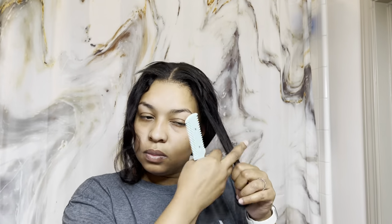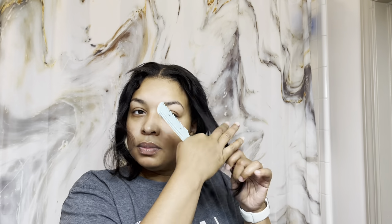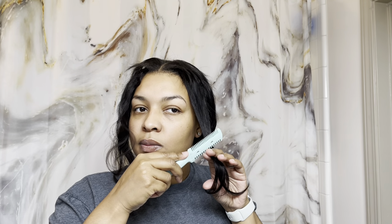Super easy, y'all. Anybody can do this. You do not have to go and spend $1,000 to get somebody to show you how to cut hair. It's literally this simple. Do whatever makes you feel good, honey. Okay, now if you ain't got no confidence in it, then if you want to spend them coins, then do you. But good sis is here to tell you how to save some coins.